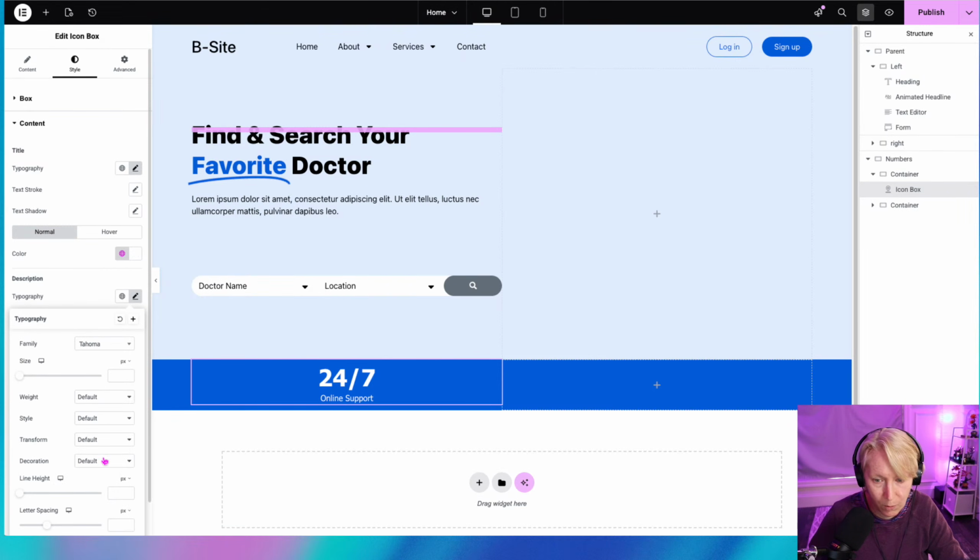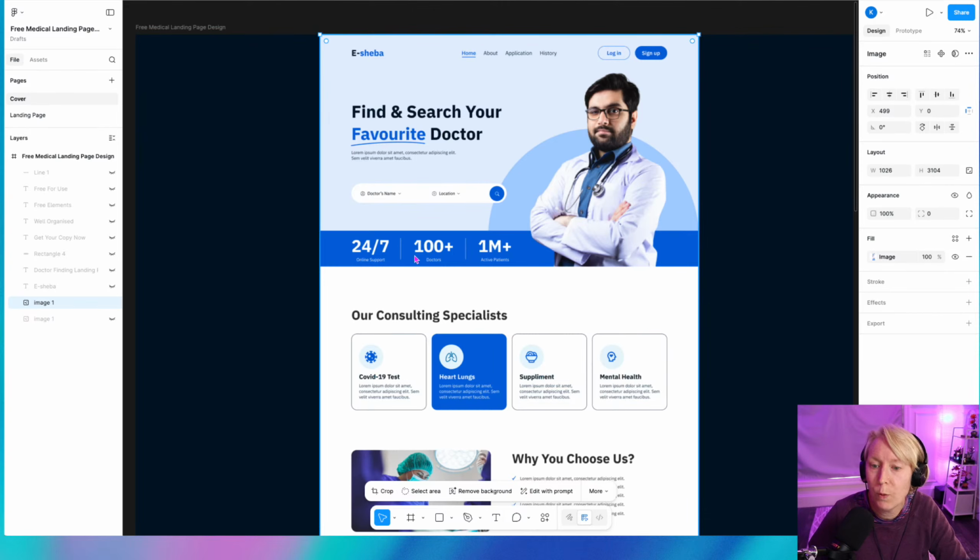Family Tahoma. But it needs to be, nope, it's small. But my choice is I want it to be at least normal. It is normal. Let's go medium. Nope, keep going. Semi-bold. There we go. That's what I like. All right, so we need 3 of those and a border on the side.